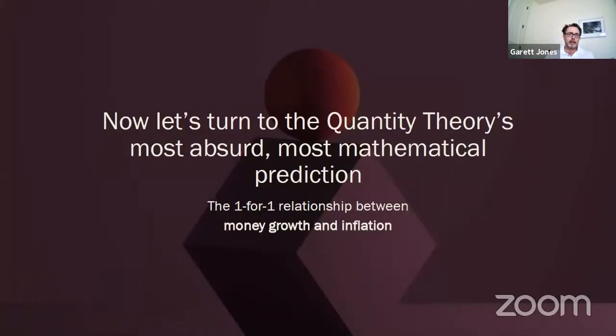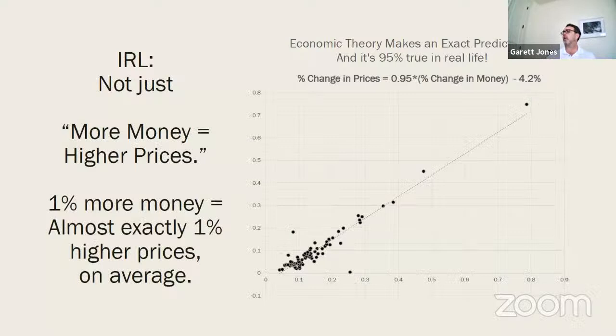So now having just looked at those scatter plots, all those graphs say is more money, higher prices. Now we've got to turn to the most absurd, most mathematical, most reductionistic prediction of this mathematical economic model, that there's a one-for-one relationship between money growth and inflation. So this isn't a prediction about correlation coefficients. This isn't a claim about R squareds or R's. This is a claim about slopes, about the change in X, change in Y. This is really high school algebra. For some of us, elementary school algebra. Y equals mx plus b. M is supposed to be 1.